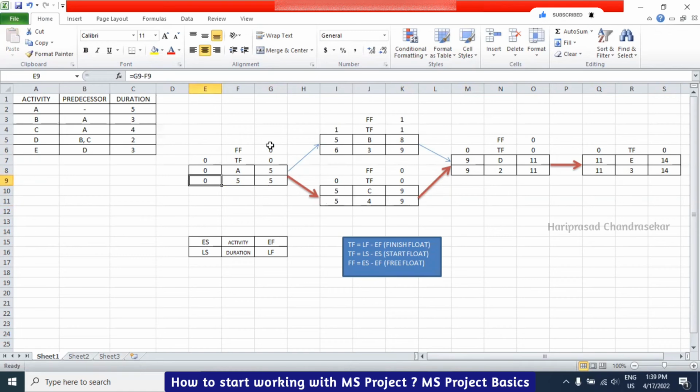Now total float and free float come. Here we have the formula. Total float is this minus this: 5 minus 5 is 0, 9 minus 8 is 1. Free float is 9 minus 8, which means early start of the successor activity minus early finish of the current activity.